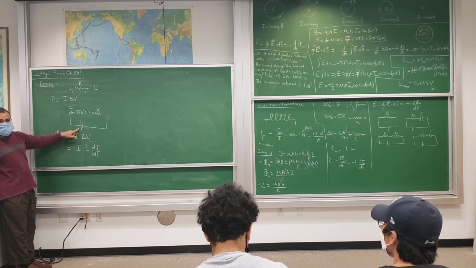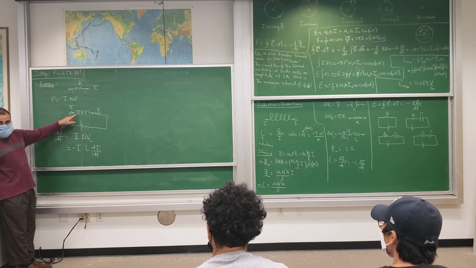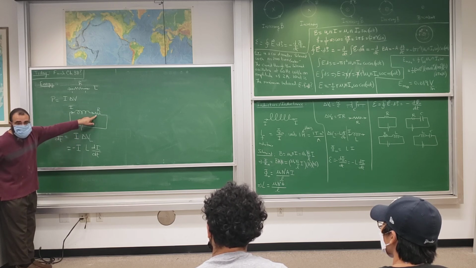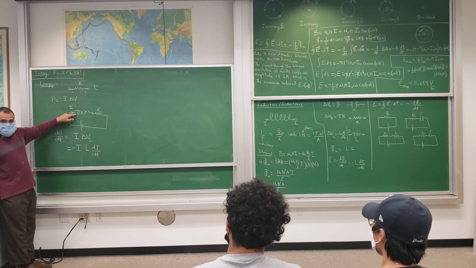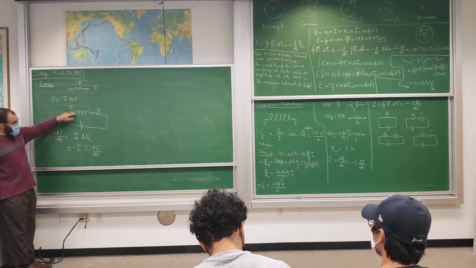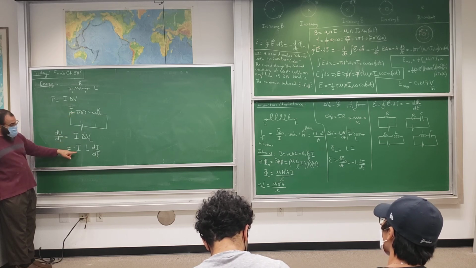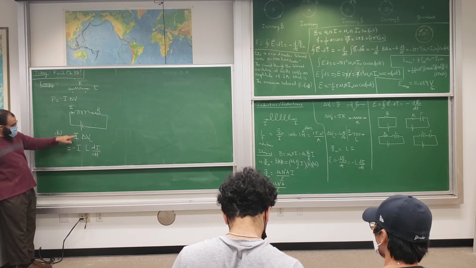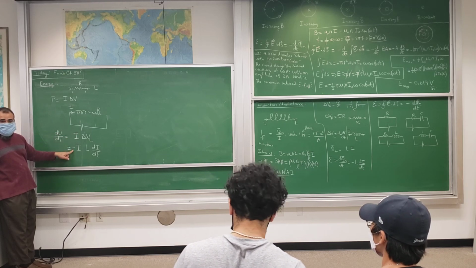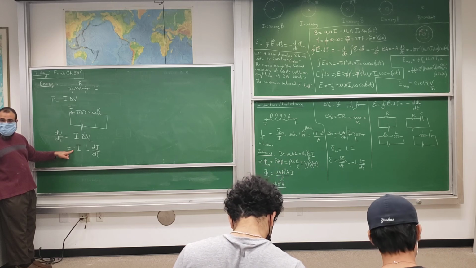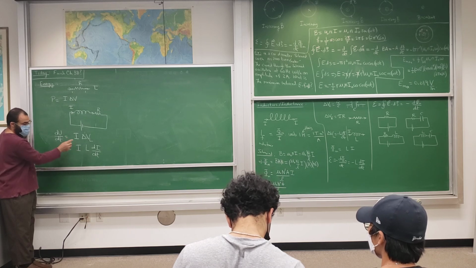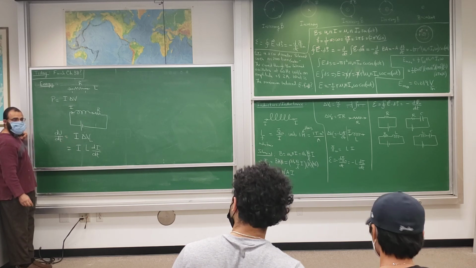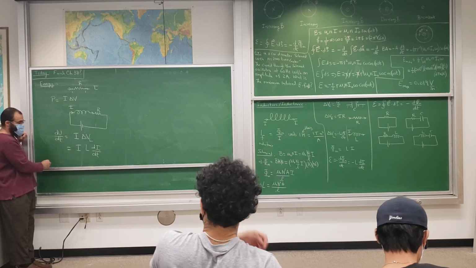Where is the energy going? Well, it will be heat here in the resistor, and it will be stored in a magnetic field in the inductor. We'll see in a second. And how much is that energy? Well, it's equal to the positive of this value, right? Your battery is losing this, so your inductor is gaining that. Your battery's loss is your inductor's gain. So the energy in the inductor itself will just be this expression.